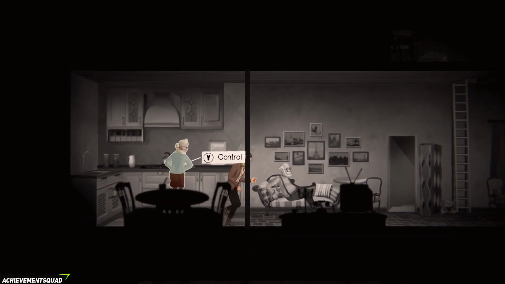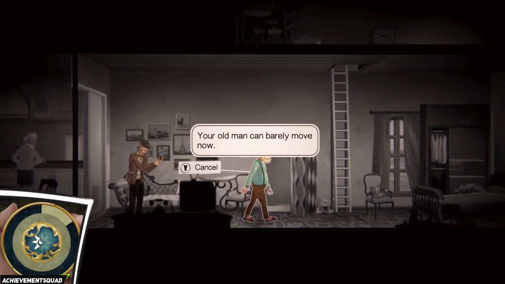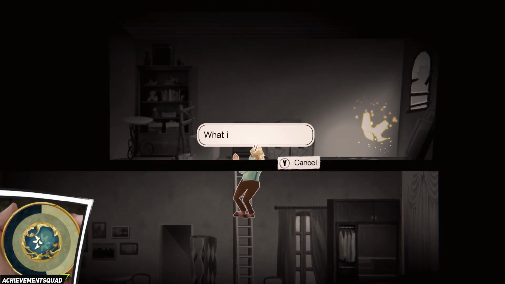And then that will trigger another option on his end. Move his timeline all the way forward until he climbs up the ladder and climbs down the ladder and then gets off the ladder, allowing you to get to the next piece of the cog.